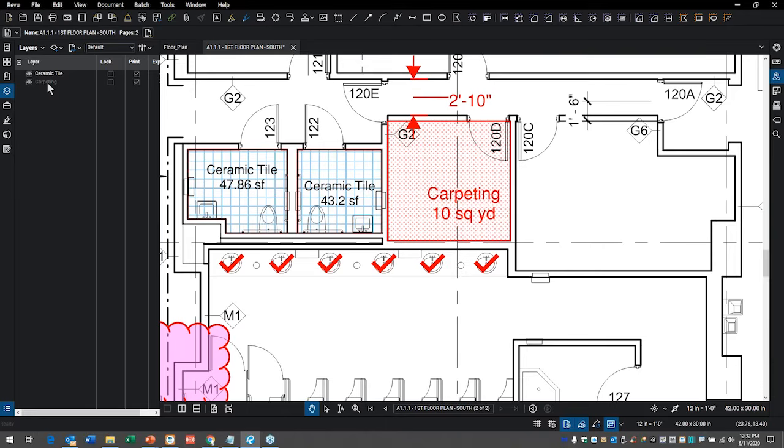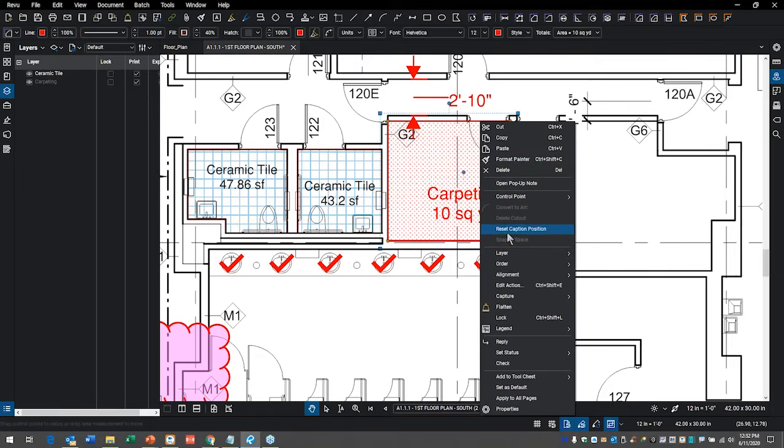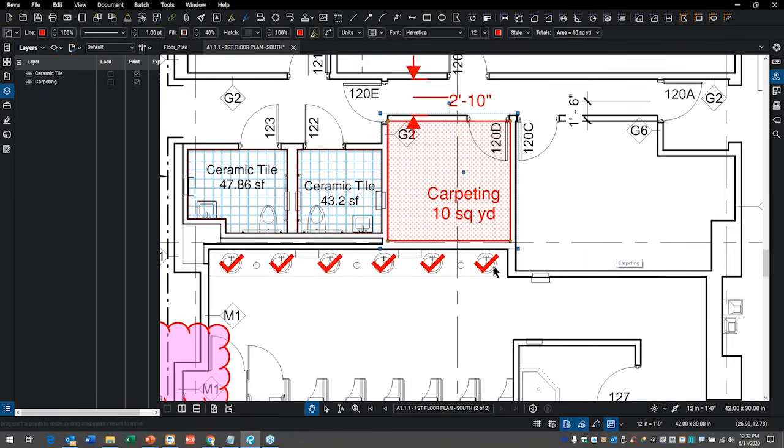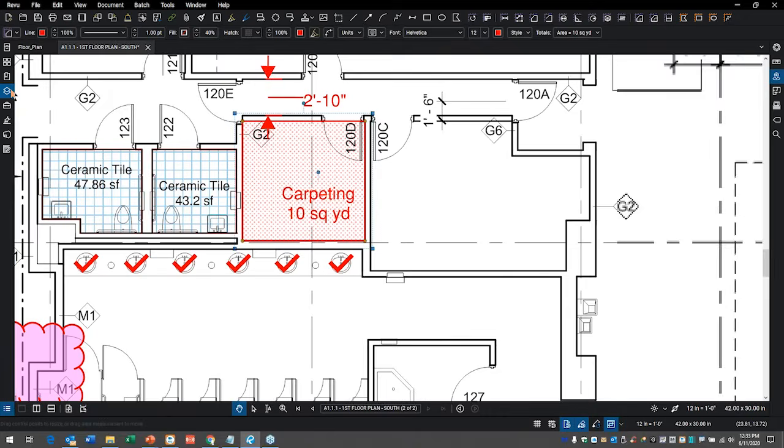It's not going to show because there's nothing on that layer yet, but I could select the carpeting, right-click, and under layer, I could put that on the carpeting layer. You can right-click on a layer and you can make that the markup layer. So for the next however many minutes or hours you're putting things in, they will automatically go on that layer. And then you can simply go back to the default layer when you're done. That's a nice feature. And again, it gives you the ability to control visibility of things. So those are layers.